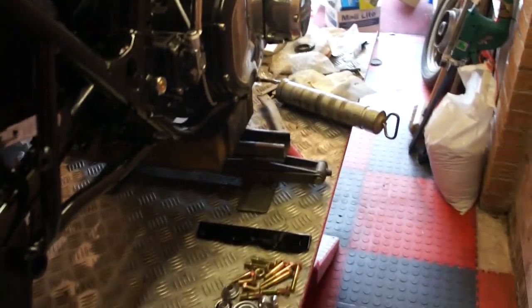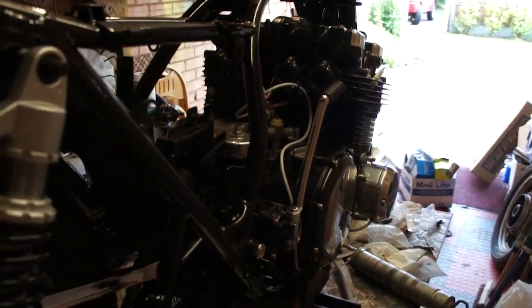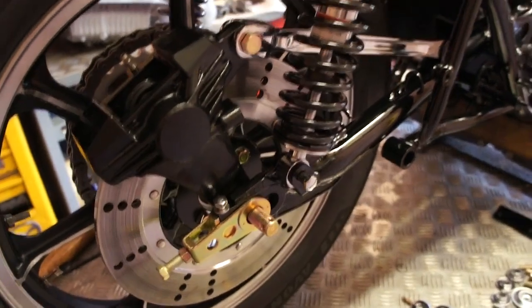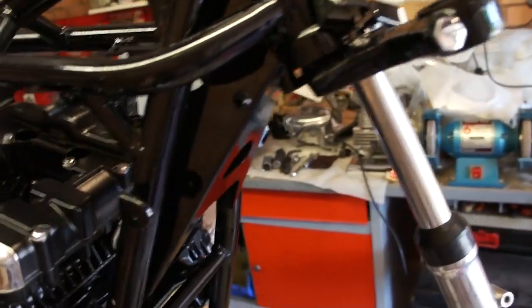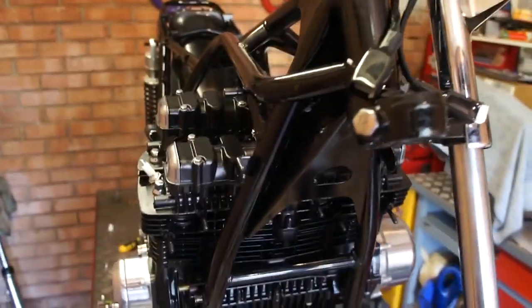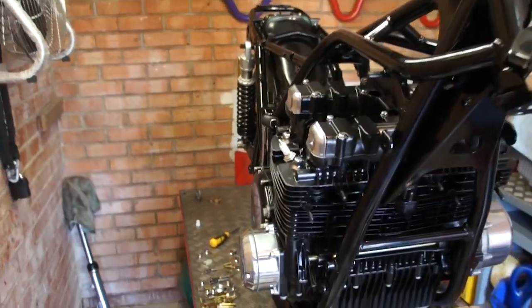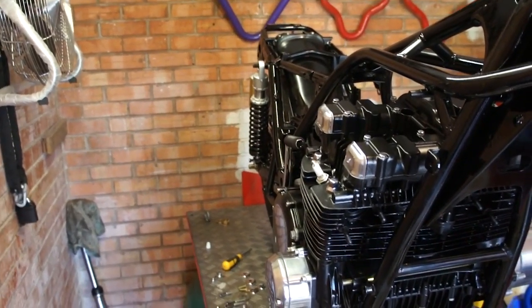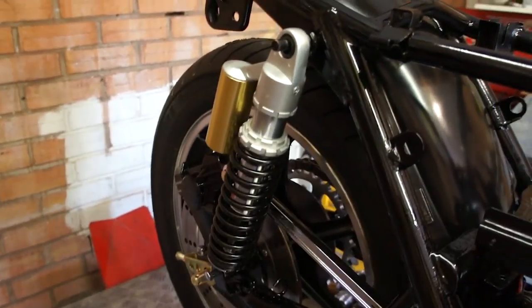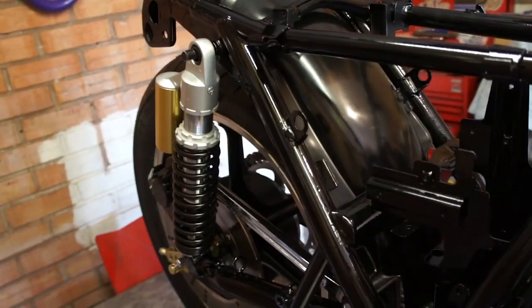This bike, of course, because it was so modified in the first place from the original, I'm not really too concerned. It would have been very difficult to now impossible to put it back to original Z1A, and it would have been absolutely pointless anyway, because the chassis number is actually, I suppose what we would call a sabotage number. It's a US DMV number rather than a Z number anyway. So the idea is this bike's going to be built for myself, so I'm just playing with it. Not too modern, not going with Suzuki GSX-R wheels or anything like that. Sort of all pretty much 70s stuff, but just a couple of little things, which will be the rear master cylinder, which is modern, and the rear shockers, which is probably kicking around in the 80s anyway. So let's see how it goes.